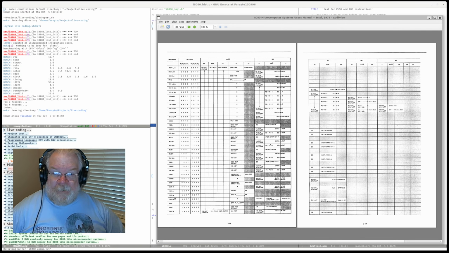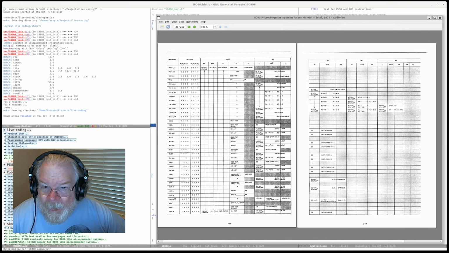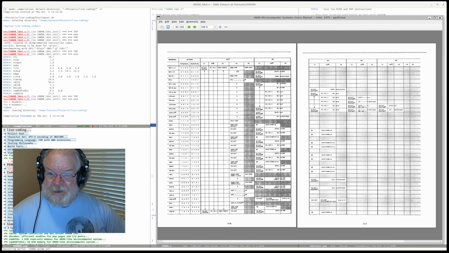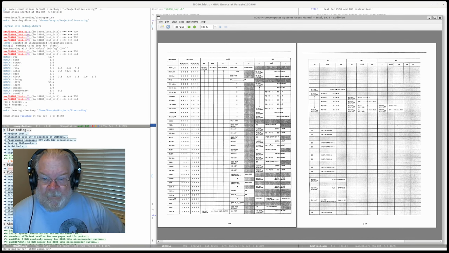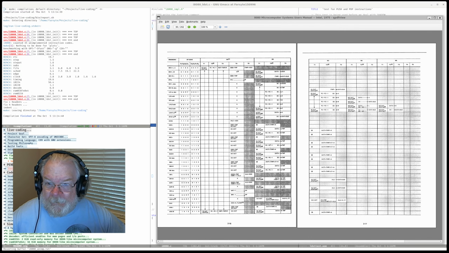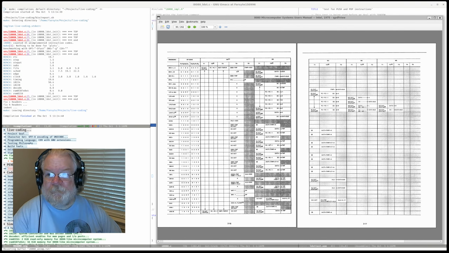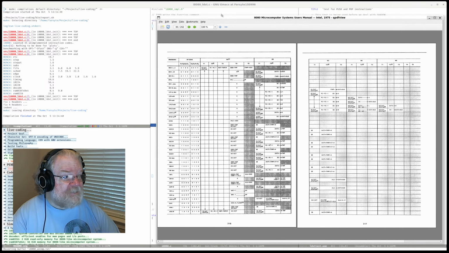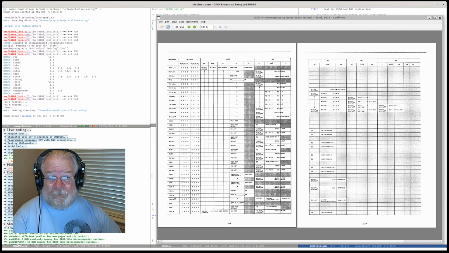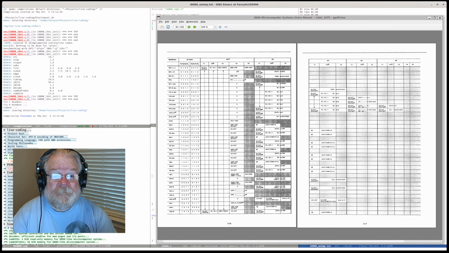Oh, Exchange. Do I have Exchange? Exchange is like a trivial function. Did I do Exchange? Because that's like a move-like instruction. Hold on. Log, unimp.